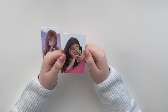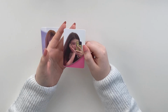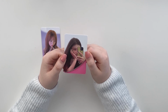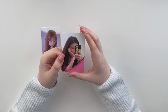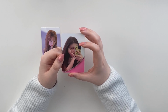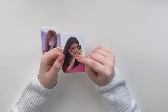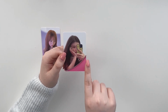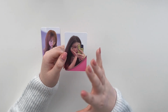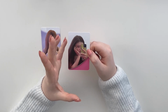And my other favorite is this one, and I feel like this is an interesting choice, but I really love Taeyong's mirror selfies. She takes quite a lot of them, and she looks stunning. I love her nails. I love this little pose. Her facial expression's really cute. I like this phone case actually. I think that's adorable. And I like you can see the edge of the mirror and it's pink. It's quite bright, and the white background behind Taeyong doesn't take away from her at all.